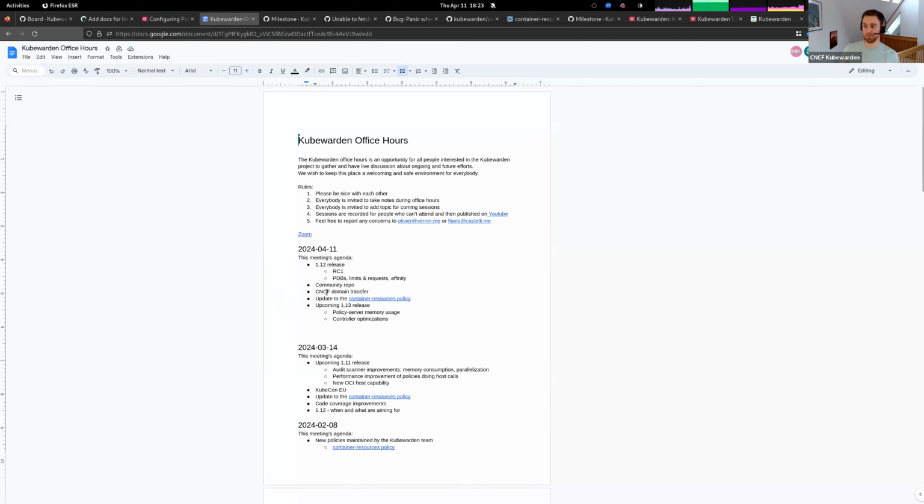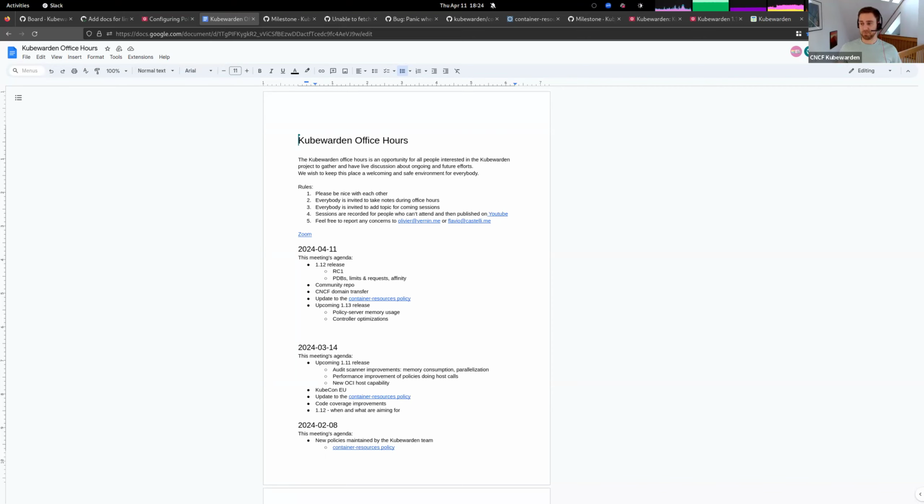And talking about CNCF, we have the current step, which is the domain transfer, and we are working on that. The domain transfer is not the last one, but the one before that, where we moved our kubewarden domain from the SUSE registry to the CNCF one, so it's under their control now. And the last thing in the onboarding process for the sandbox project is the web analytics stuff, which is in progress. I'm talking with them right now, but it's a pretty simple one, so I would say that we will be able to do that soon. But yeah. That sounds good.